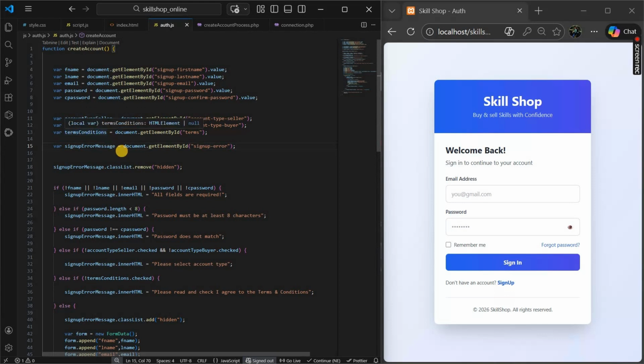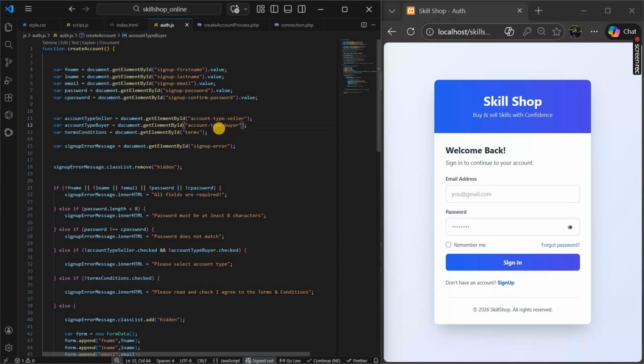And next I create a variable for the sign up error message. We use document.getElementById.value to get what the user typed. We also check the radio buttons for the account type, seller or buyer, and the checkbox for terms and conditions.